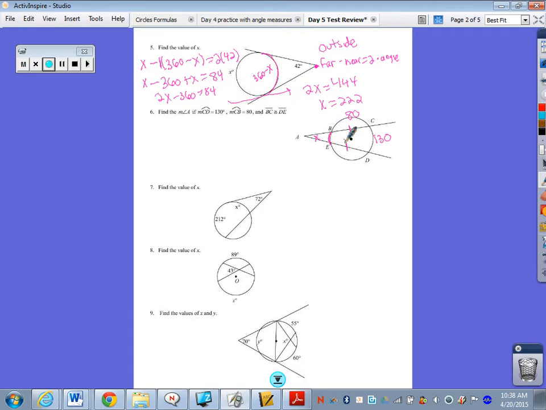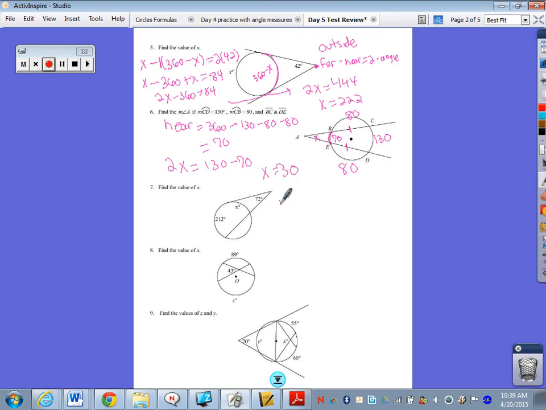So we have to remember that because 2 chords are equal, the arcs are also equal. So ED is also 80. And then to get the near, I'm going to do 360 minus 130 minus 80 minus 80. I have to subtract everything on the circle. And if you do that, you get 70. So that's my near arc. And now we can use our formula. So I'm going to do 2 times x, because that's my angle, is equal to 130 minus 70. And then if you solve, you get x to be 30.